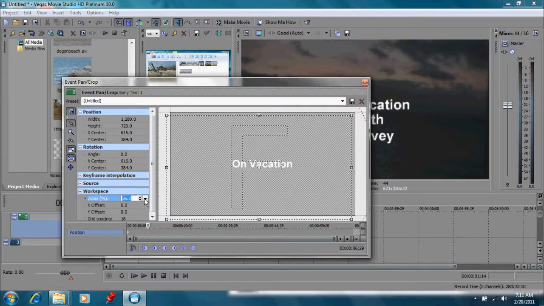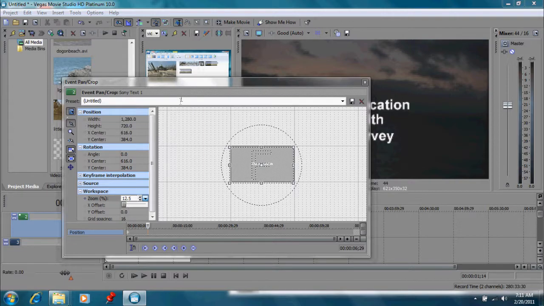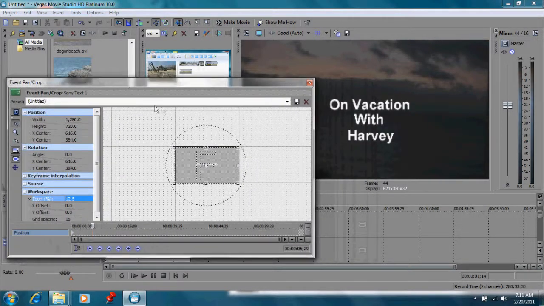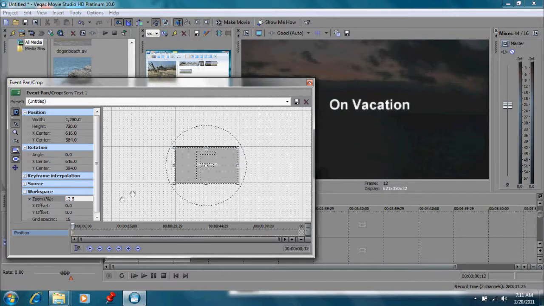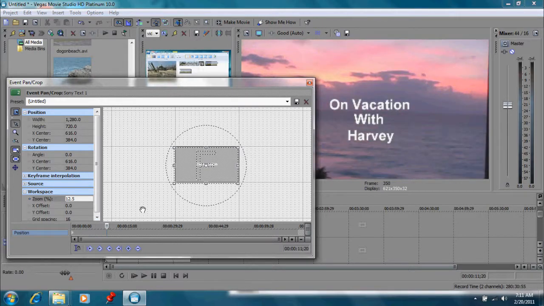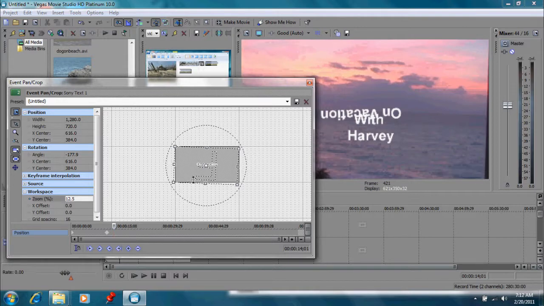So I'm going to use our control for the zoom here and back it off so it gives me some room to work with. And remember, we used some keyframes to create movement, and we're going to make a keyframe today. First of all, our position for the first one is in the middle, and if I move this in slightly, we're going to create a keyframe of motion, and I think I'm going to rotate this. Let's rotate this all upside down here. And then we'll create another keyframe a little closer that puts it upside up. Let's find our circular. There we go.